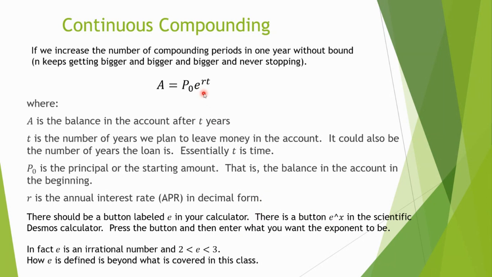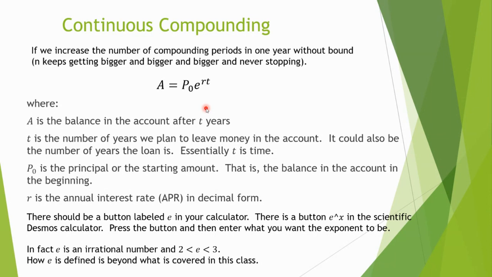It denotes a number that's irrational, and it's between 2 and 3. It actually turns out to be about 2.71. So you can do e raised to something, that is an exponential function. The way you formally define e and where it actually comes from, you would have to take calculus for that. It's fun, but you would have to do calculus for that.